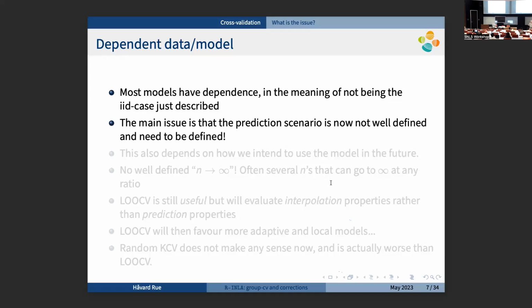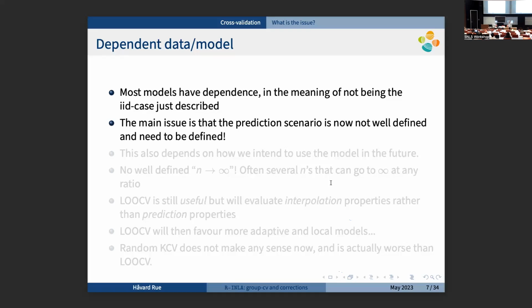Prediction is supposed to be a new data point that you are collecting. So how do you collect a new data point? Are you expanding the area you're looking at? Are you looking finer and finer in this area? Do you look at another time point in the future? Are you looking for a new subpopulation? So the point is that what is prediction is no longer clear.